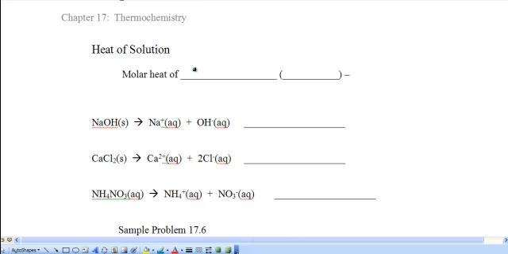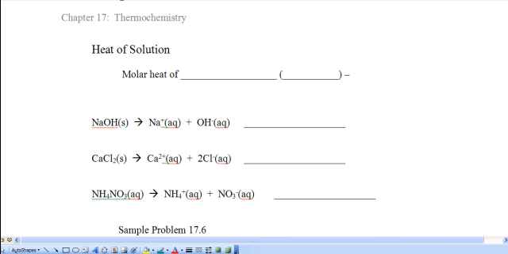And we're back really now to wrap up 17.3. We did run out of time as we were going through that advanced problem where we took ice at -5 degrees Celsius and brought it all the way to steam at 115 degrees Celsius. And so now we are going to wrap up this chapter by talking about the heat of solution.